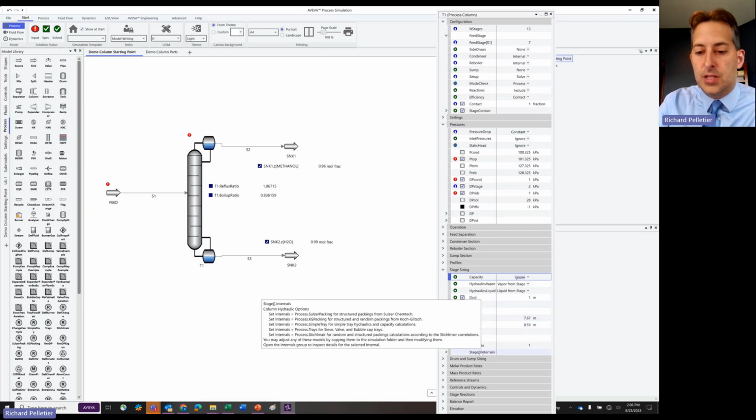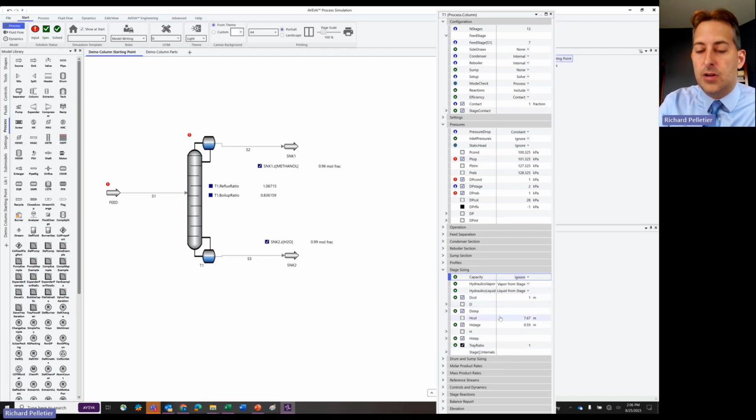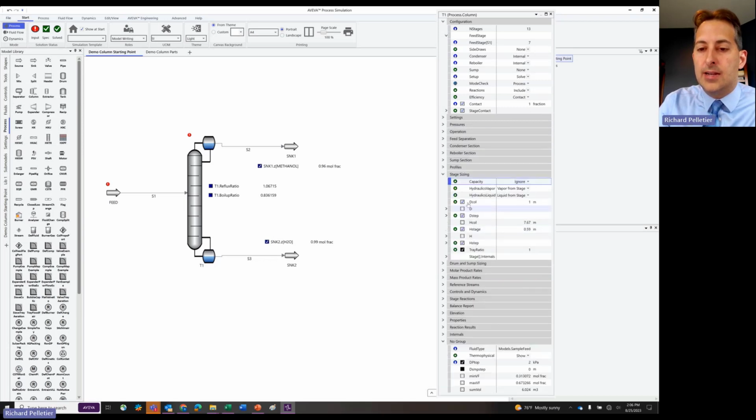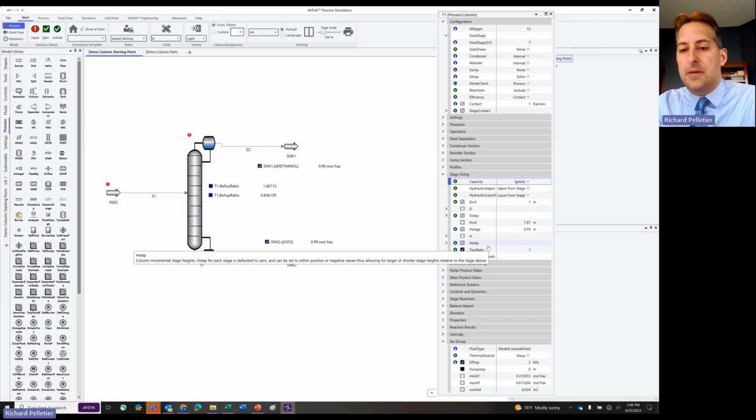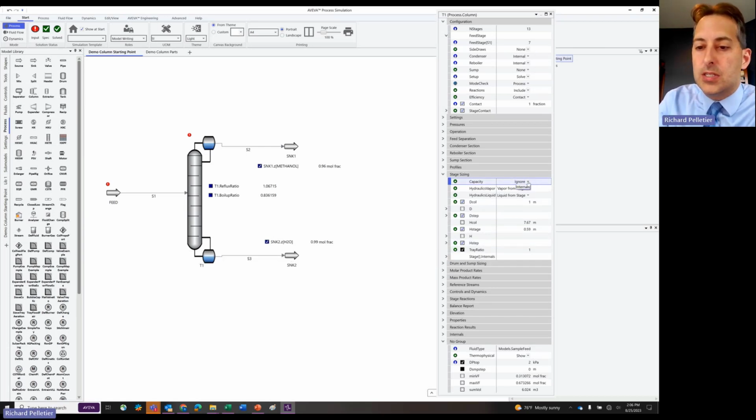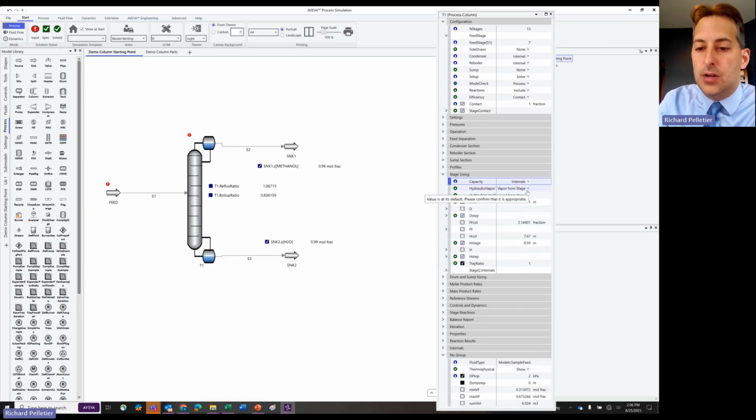These are default values that are just there to start off with, right? But it's not actually calculating any of these values or doing anything with them. Right? If we switch this to internals, you'll notice it adds a flooding factor calculation, right? And we start to utilize specific submodels for rigorously calculating the values that we see within this area.